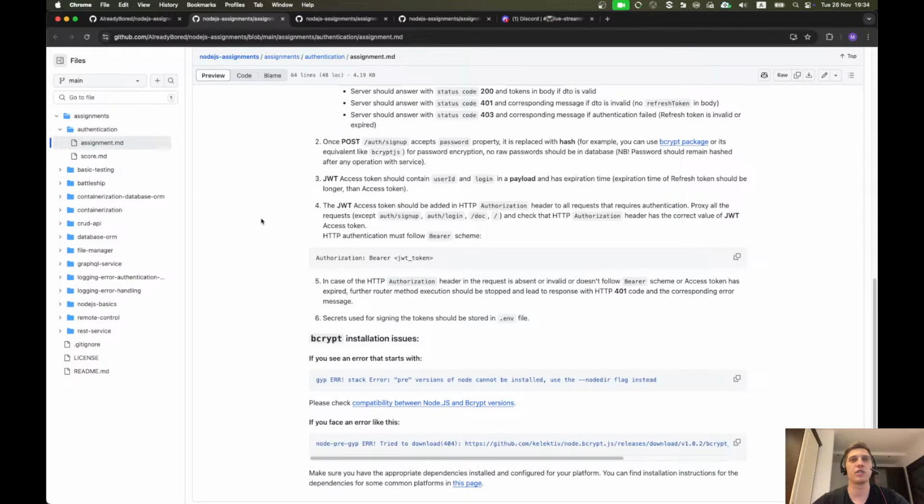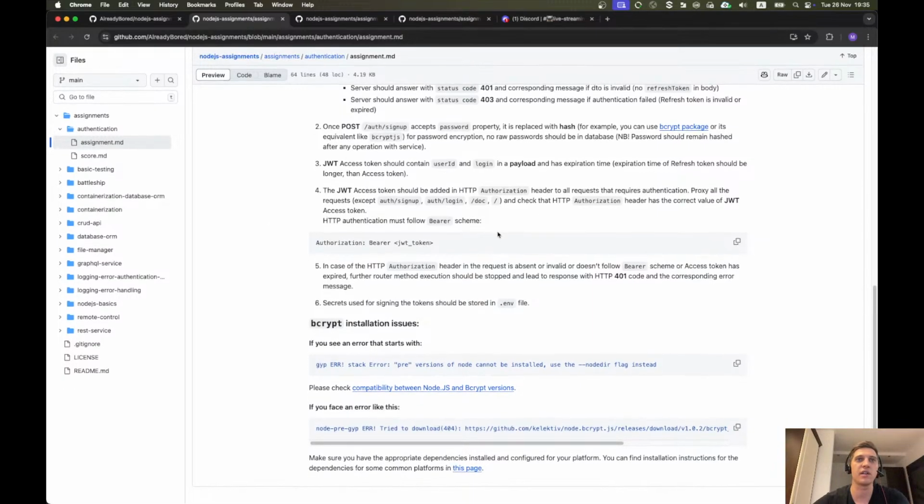Also, JWT token should be added into authorization header, and requests in order to be successful should contain this token. It should be valid. So all the requests except sign up, login, and doc and root pass should check that this header is present and contains correct value of token.